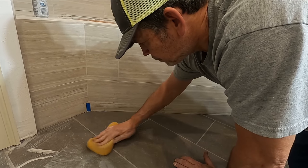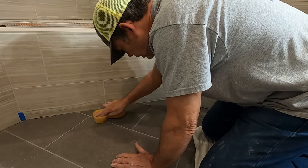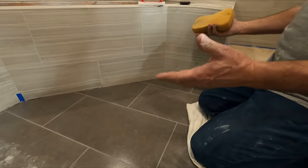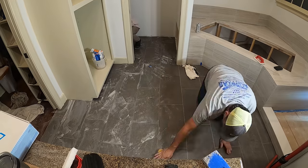I don't know if it's a water absorption thing or what. You know, I think when you use the sponge on the tile where the grout lines are really close in proximity, the sponge just adds a lot of water. Could be. But that's done. Yep. And the whole conversation, you just got that whole thing done. Yep. Sweet, man. Why don't you grab yours and we'll knock this thing out in no time. Let's do it. All right.